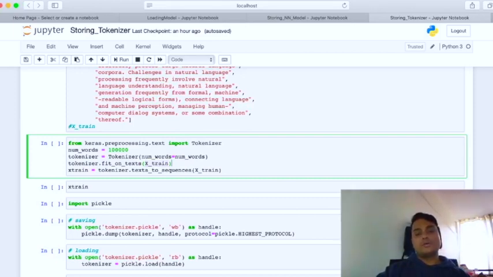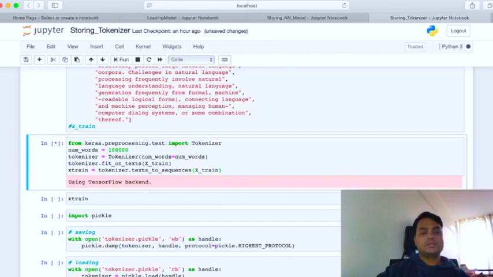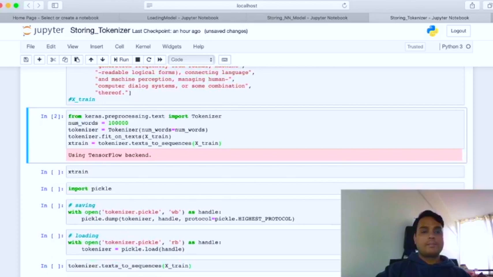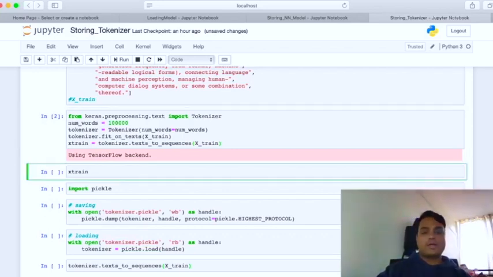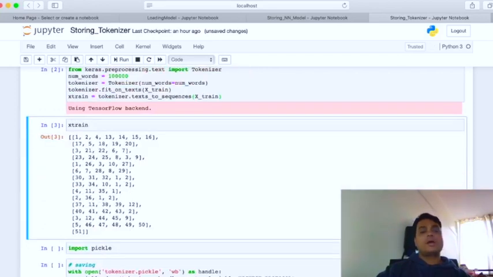After the tokenizer is fit on our documents, that is x_train, we then use the tokenizer to convert each document into a sequence of numbers. That is, each word in each document will be replaced with the corresponding index in the dictionary that the tokenizer has built from the documents we provided. So this will be like this. It is taking a little bit of time. Okay, so we have fit our tokenizer on the documents. That is, it has built a dictionary with indexes for words. So we can see that in x_train, each document has been transformed to the corresponding indexes for each word.